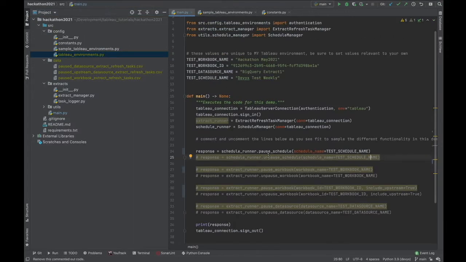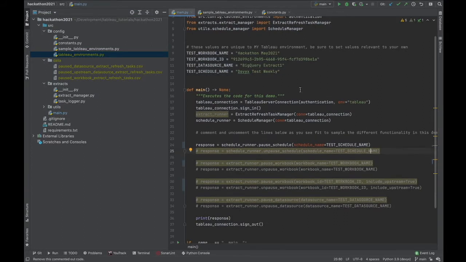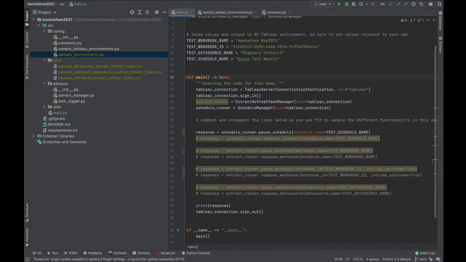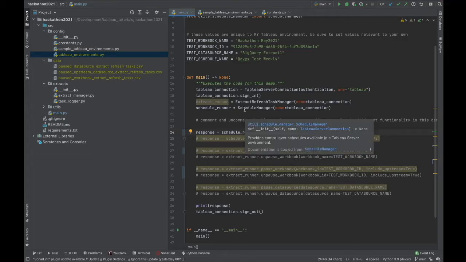So then we can come out here to this main file. And in this main file, I have a bunch of lines commented because we're going to be running through it in this demo. But for starters, we have uncommented this line, which is saying we've defined a schedule runner, and we are going to just call on this pause schedule method. After we go through the demo of showing you how this all works, I'll actually give you a sneak peek at what is a schedule manager, what is extract refresh task manager.